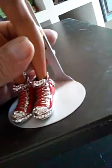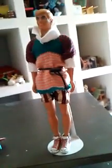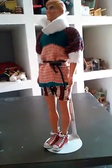See if I can. You might be able to see the rhinestones that are all over it, but the red is not enamel, it's glass beads. So I did like that. And then the shirt didn't fit properly, so I used like a little drawstring thing that I found. Always try to use your throwaways.